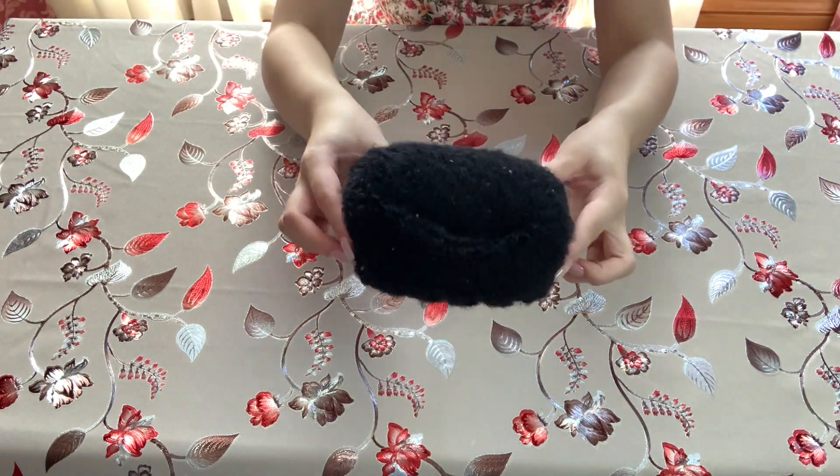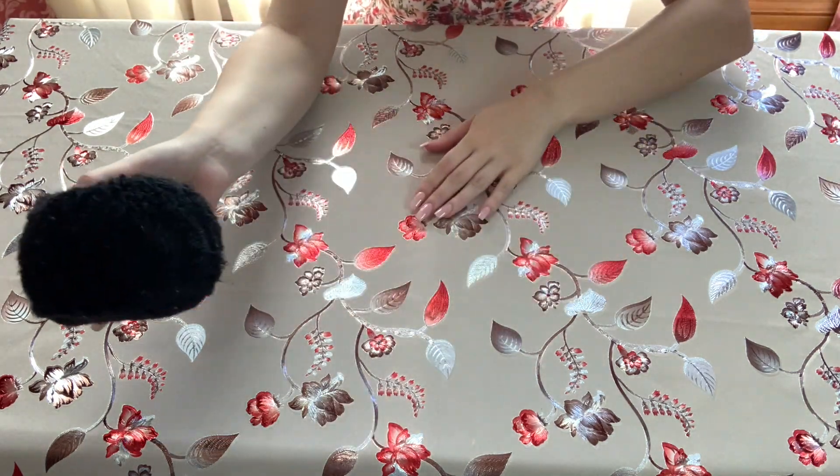And there we have it — that's everything, and now we know how to ranger roll. This probably isn't the best method for really expensive garments or clothes that need to be aired out. You can roll those a little more loosely, or invest in a garment bag. It works for just about every material, though some thicknesses and styles work better than others. It also works for pajamas and swimmers. Now you're all set for your holiday or to move house — pop them in your suitcase, garbage bags, or box and you're ready to go!